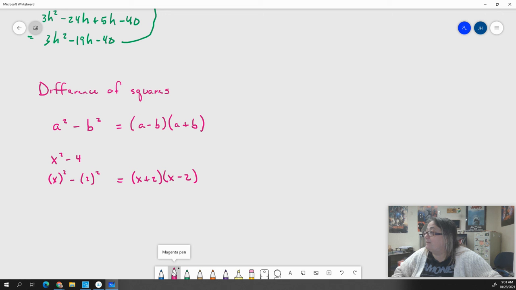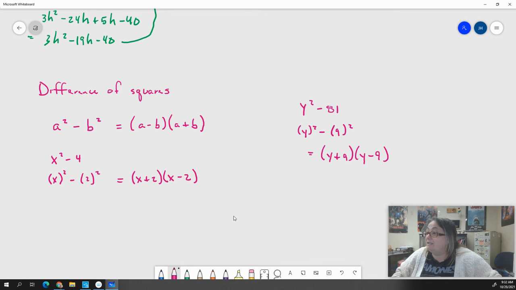Saves so much work, right? What if I have y squared minus 81? Well, y squared is a perfect square, right? It's y times y. So we know that it is literally y squared. Variables are really easy. They tell you when they're squared. 81, well, that's 9 times 9. And so we could write the factors of this as y plus 9 times y minus 9.